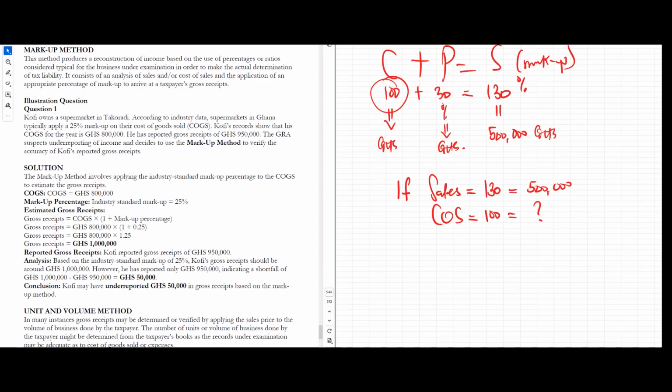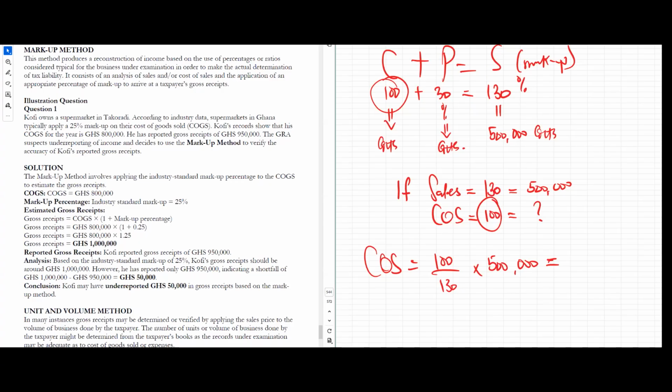The one you are finding is always on top. What did I say? The one you are finding is always on top. Which one are we finding? We are finding the 100. So to get the cost of sales, you put this 100 on top over the 130 times the 500,000. This is the same as less more divides, but I don't want it that way. If less more divides doesn't work for indirect proportion, you'll be wrong. But the one you are finding is always on top works for both direct and indirect proportion.